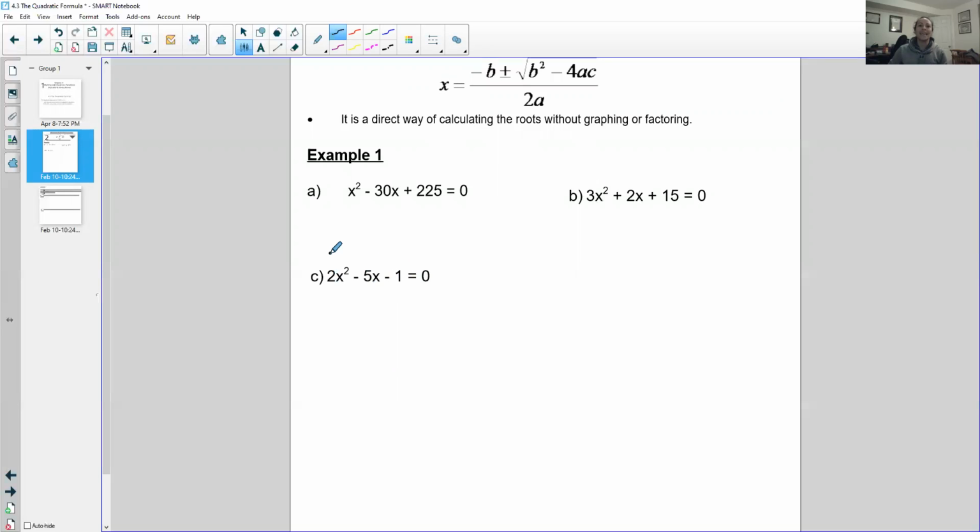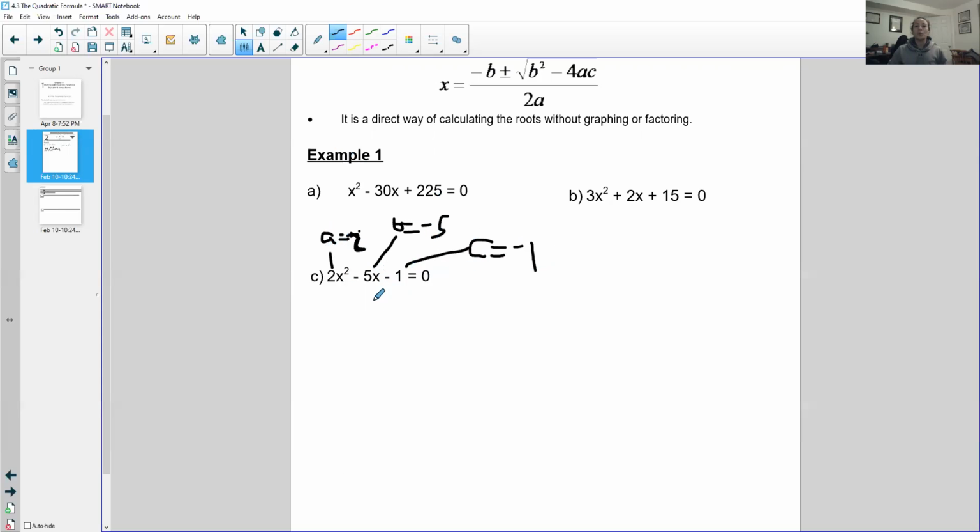When you look at your equation, the A term is the one next to the x squared. So I always like writing them out so you can see them and so I don't get confused. So A is 2. My B term is the middle one. Keep in mind, this happens to have a negative in front of it, a subtraction or minus sign. That means that my B value is -5. So please be careful with your signs. Then this last one over here would be the term at the end with no x's next to it. This is your C value, and we always look at the sign in front also, so C equals -1. So we've got A, B, and C, our three values.